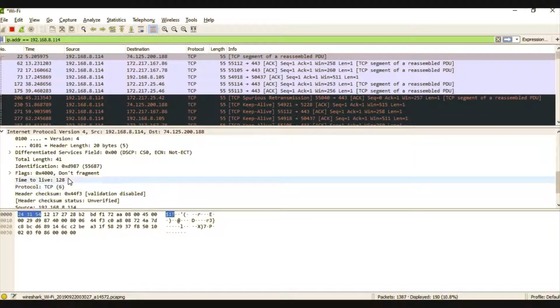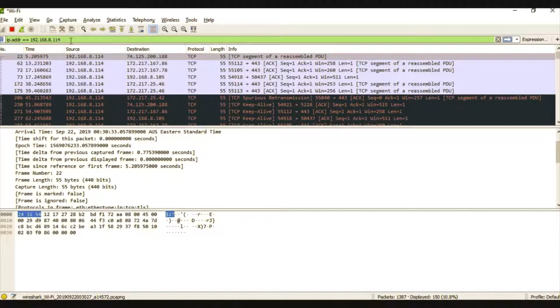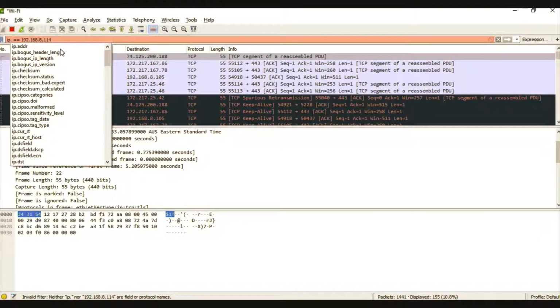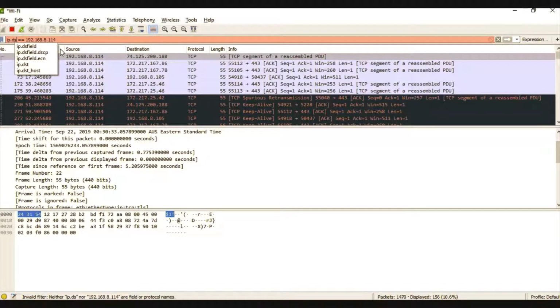Similarly, you can see the segment and more details on this in here. The other one, since we did the source, I'm going to do DST, which is the destination.